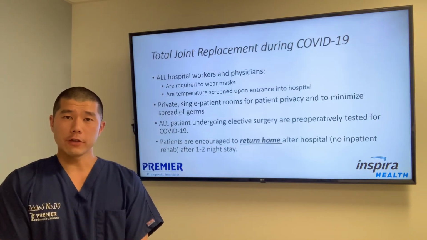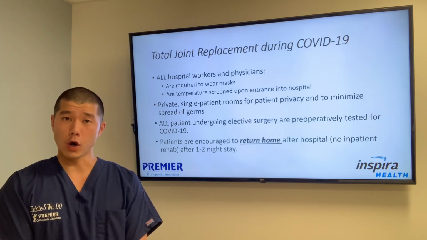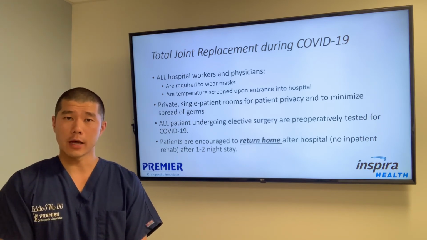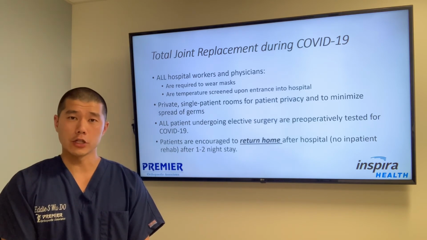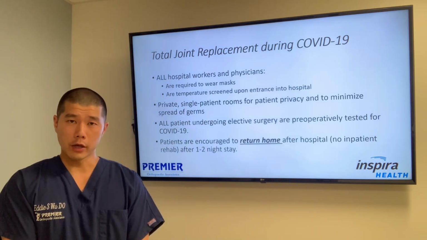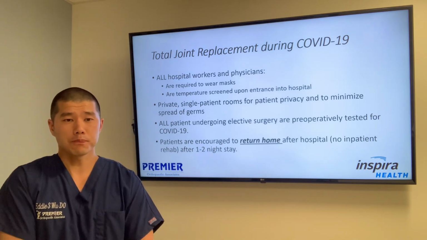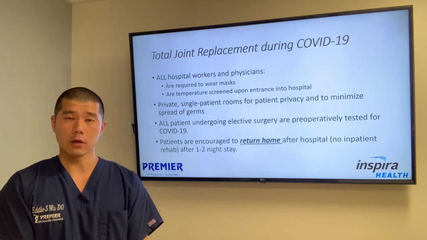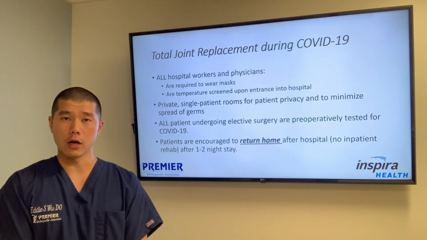At Premier and Inspira, your safety is our number one concern. So if you're considering total joint replacement with us during the pandemic that we're all going through, I wanted to bring up a couple things that we're doing to help minimize your risk of exposure. At all three of our divisions, every hospital employee is temperature checked and screened at the door. Every hospital employee in position is required to wear a mask to help minimize the risk of any respiratory droplet transmission. All of our rooms are private, and so you'll be able to recover in your own setting without having another patient in the room to help minimize the risk of germs from other patients.